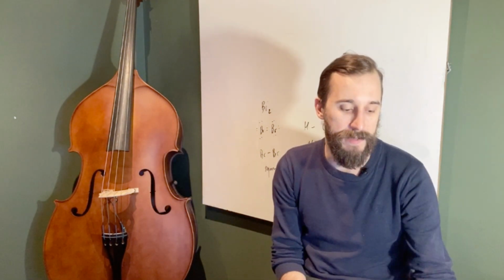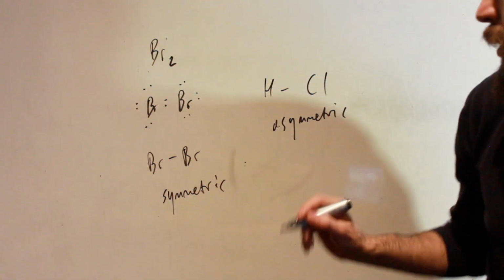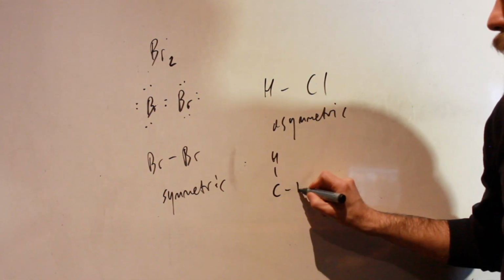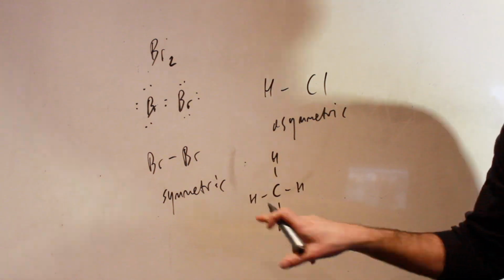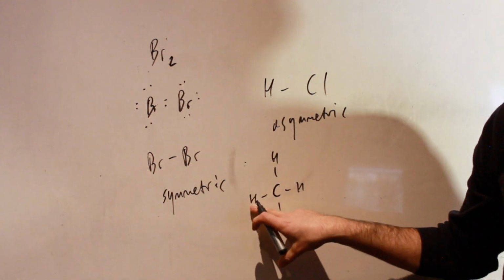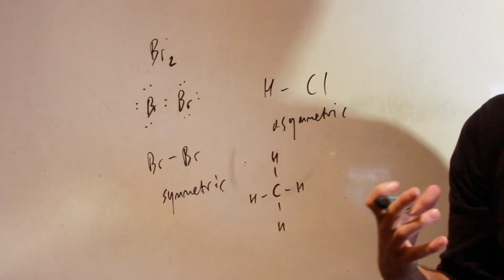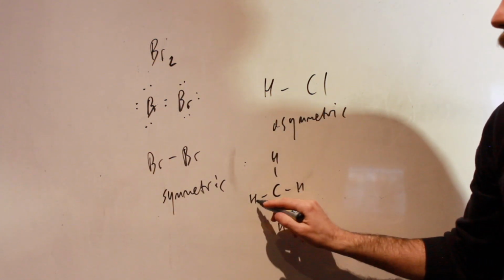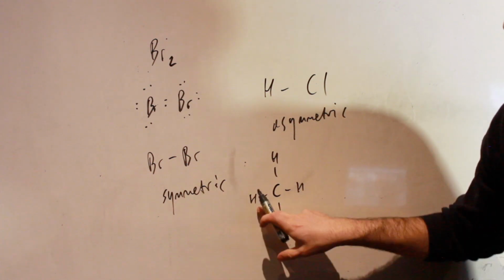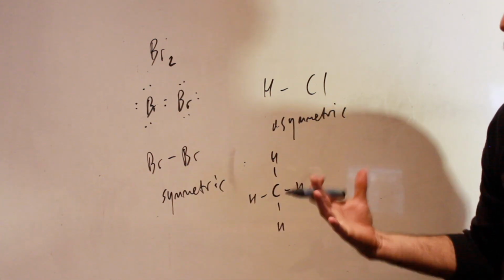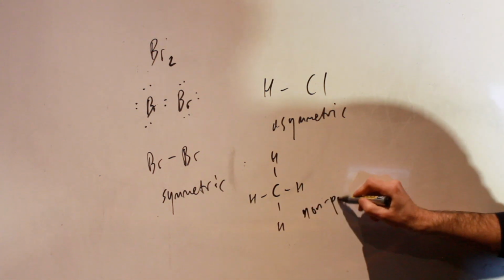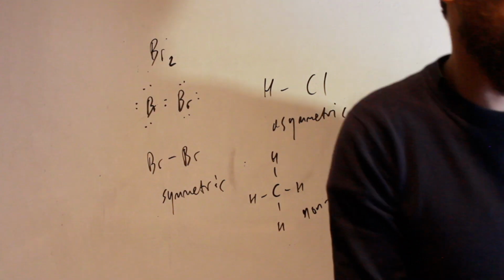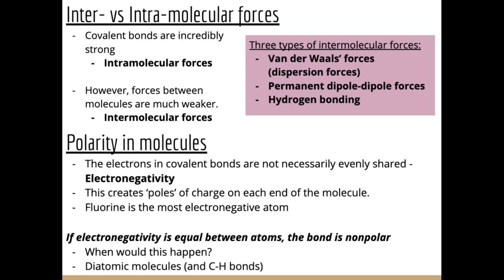And the most common case of this is in a C-H bond. So in the case of a C-H bond, the electronegativity values, so how much the atom will want to hold that shared electron pair, is basically the same for carbon and hydrogen. So this would also have a symmetric distribution of the shared pair electrons. So this would also be a non-polar bond. So C-H is a non-polar bond because the electronegativity values are so similar. Diatomic molecules, when a covalent bond is shared between the same atom, would also be a non-polar bond.